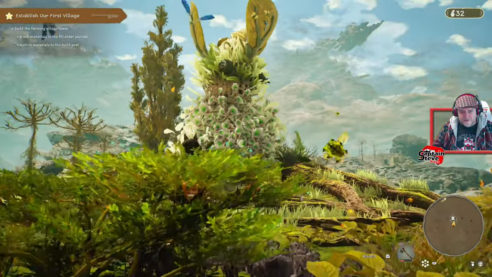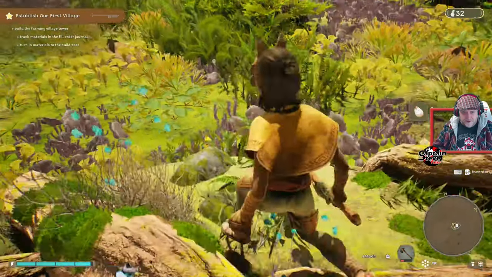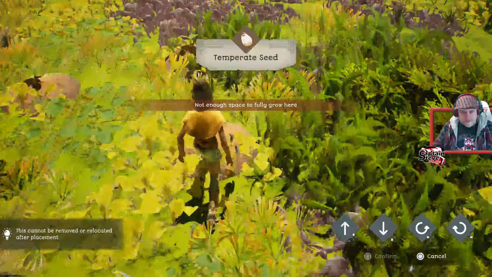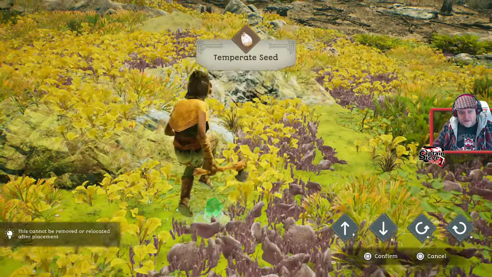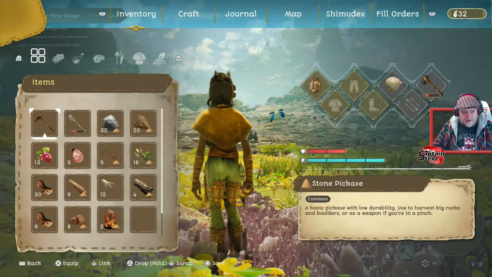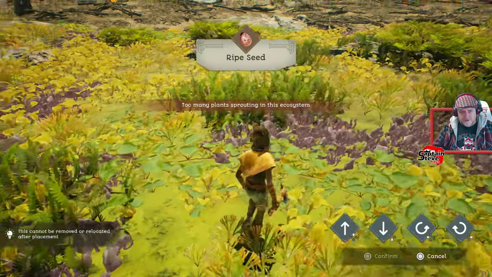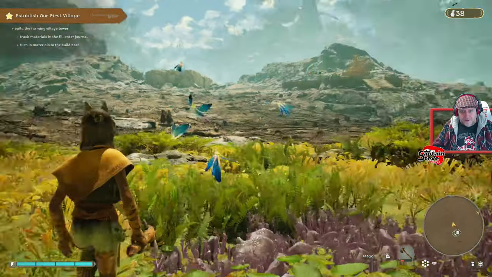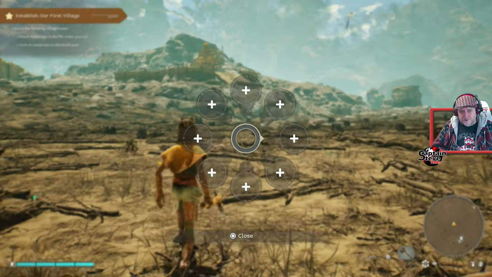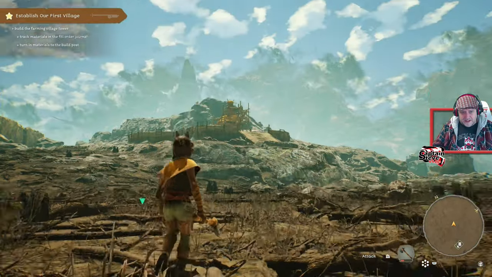We can head back now and we can grow that. But before I do that, I'm just going to get one more seed up here, and I'm going to plant that out. Since we cut down a tree, replant a tree in its place, you know? And I'm going to be quick, and I'm going to just pick up this one as well. It's not going to let me do it. Too many plants sprouting in this ecosystem. Fine. All right, well, now I'm going to head back to the base, which is all the way over there. Oh, yeah, that's another thing. You can put things on this radial if you wish, as a quick launch, like your spades and your axes and all that sort of stuff.